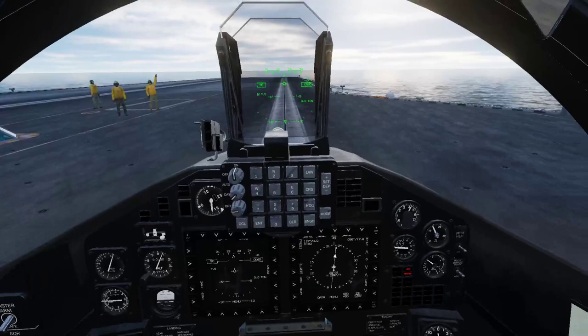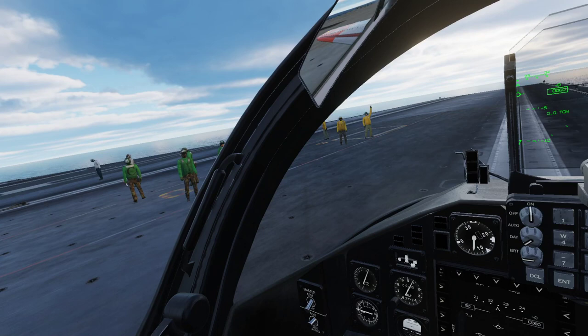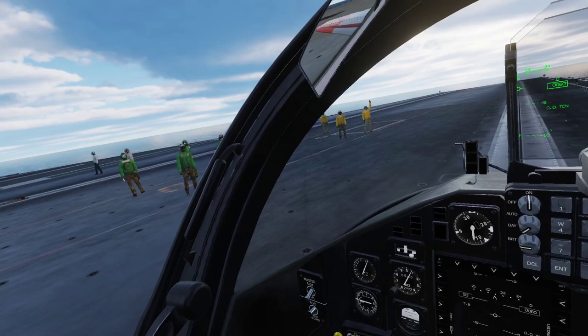So salute when you're ready, and what we'll do is, yep, slight 10 degree clear and turn back onto 230 again. 500 feet, 300 knots. We'll go from there. Alright, salute.